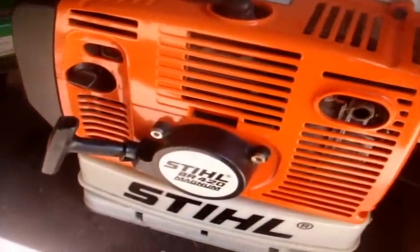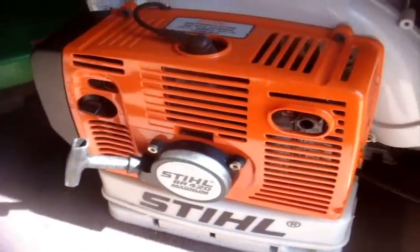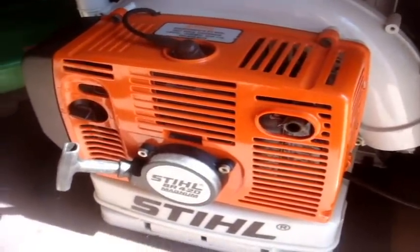Sweet. Oh, by the way, I almost forgot. Well, remember this BR420 that I bought last year for $275? Well, I thought for sure this was a 2006 model, but then when I checked the date of the month when this was made, as you can see here, 0409, so it's an April 2009 model. So it's actually a 2009, not a 2006. Pretty cool.